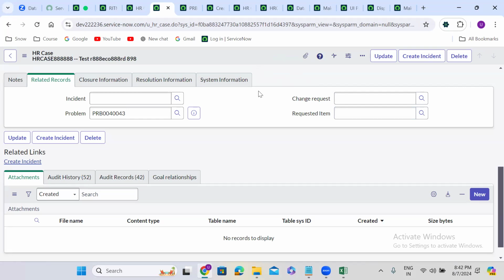Tomorrow we'll be discussing client side UI actions. What do you say, guys?